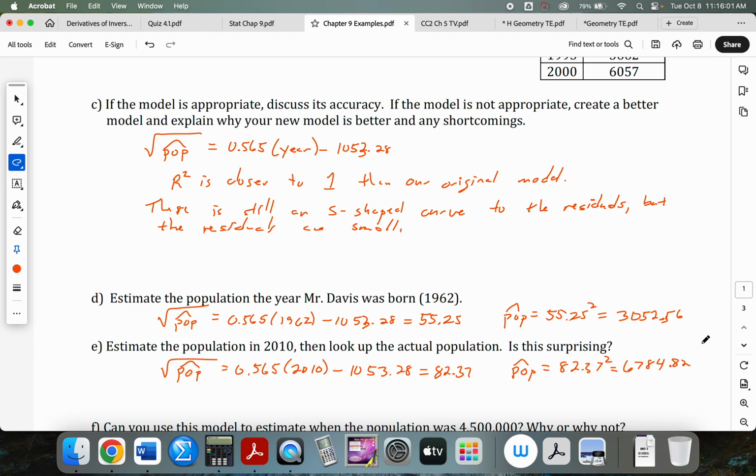So one of the questions is, how close is that? And are we going to be surprised if it's not particularly good? No, because we're extrapolating. That's past our data set. We would expect the 1962 estimate to be pretty good, but we would not necessarily expect this one to be great. All right, we'll do some more of those tomorrow.